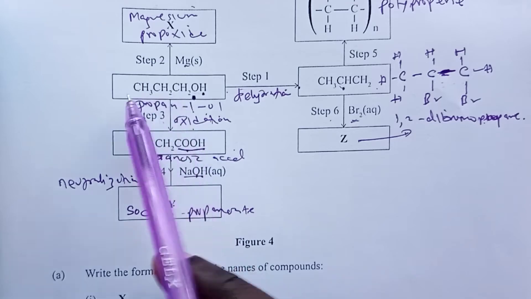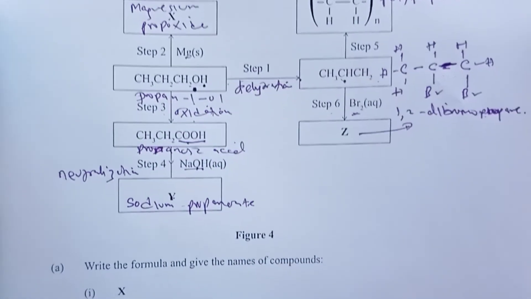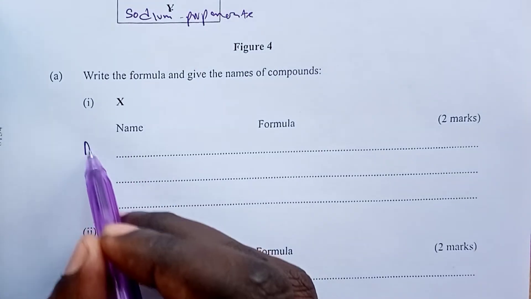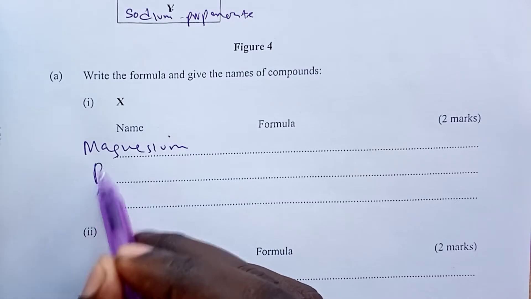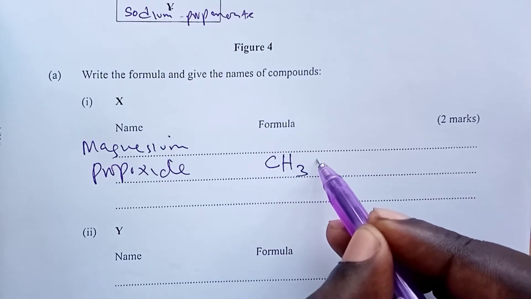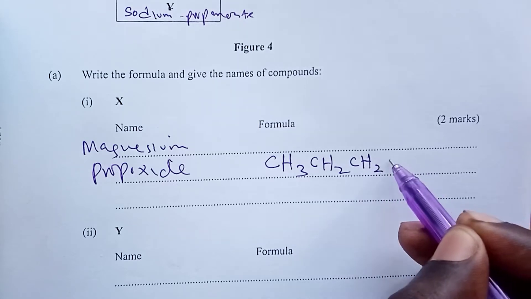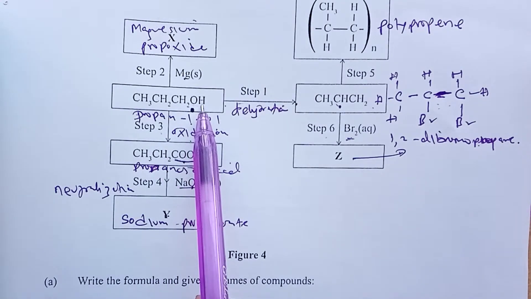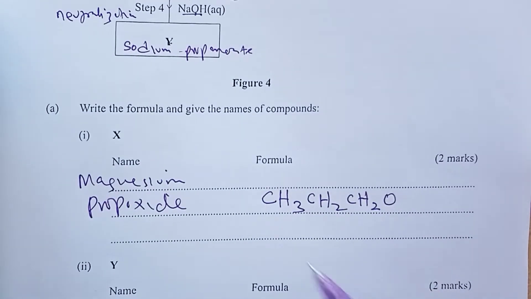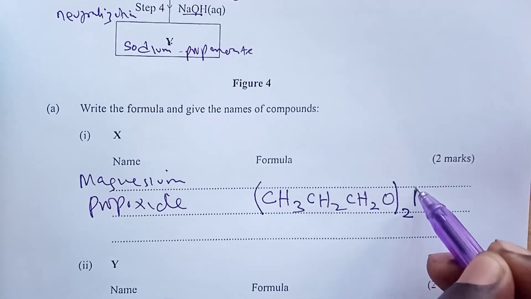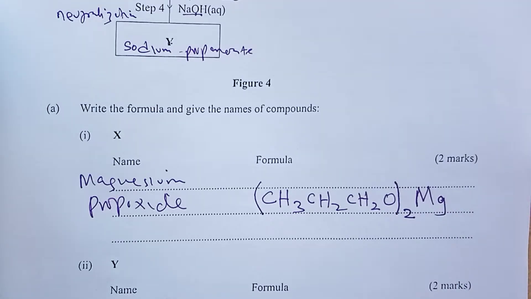Now, to write the formula, this H here is the one that will be replaced by magnesium. But please don't forget this part that remains—this side normally has valency one, while magnesium has valency two. I'll explain more on that in the formula. For now, the name is magnesium propoxide. Now for the formula, we shall write what is there in the question up to the O. You copy what is here up to the O because we are replacing this H with the metal. But it is having a valency of one, while magnesium has a valency of two. So this one has to be enclosed in brackets, put a two for valency of magnesium, and then you end with the symbol for the metal, Mg. If it was sodium, for example, with valency one, you don't have to put the bracket.